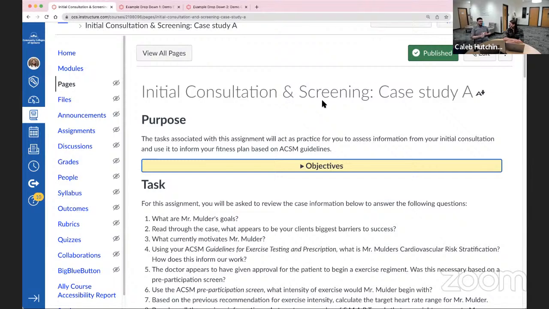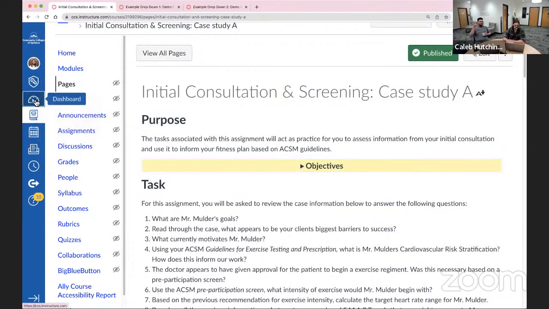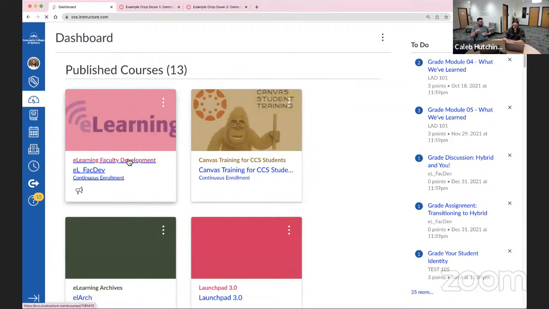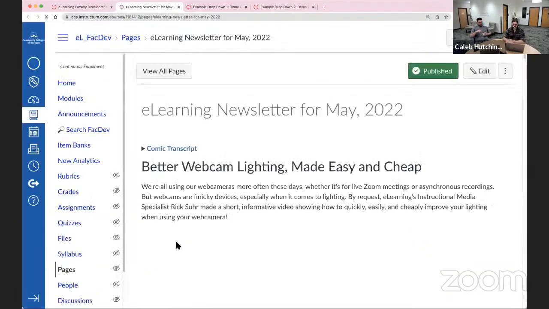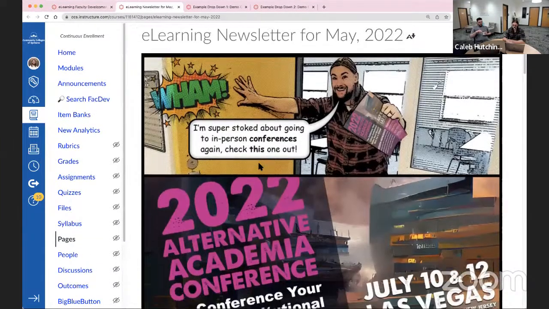Another thing that I have been using it for in our newsletter page, as another accessibility feature, is a transcript for a more detailed image. So in our newsletter, we have the comic, and that's got a bunch of imagery. It's got a bunch of text and dialogue, more than I could put in the alt tags of an image. So what I end up doing is I put up the comic. Yeah, go ahead. I figured this would be a great example of it in action. So I put up the comic.